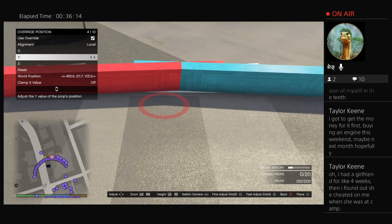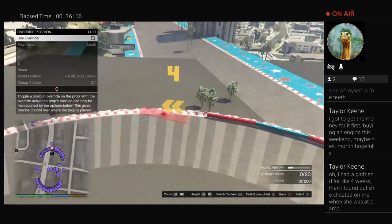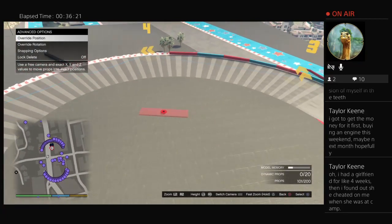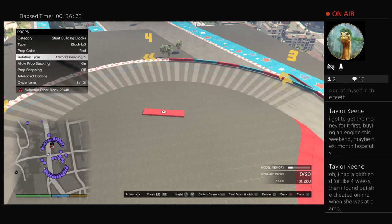Well, what you could do at that point is set two track pieces. So you know how I set the one down at 5 degrees. At that point, you could just set one behind it at 8 degrees and make a progressively banked track.